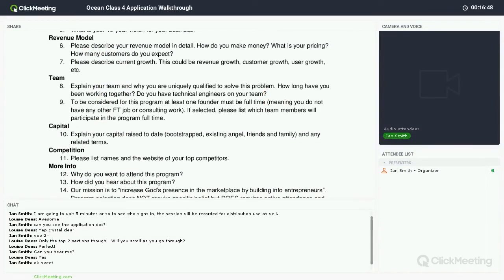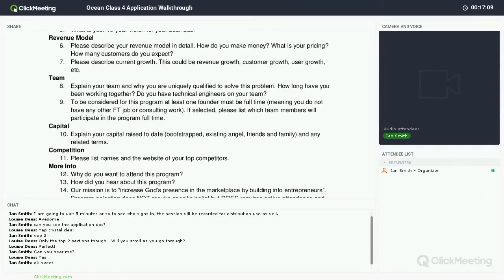Revenue model. This is always a fun one because as a startup, your main focus right out the gate is to get something built, a product that you can get into people's hands, and you actually start making money. You don't really think about, okay, what's our actual model? How are we actually going to make money off this product?